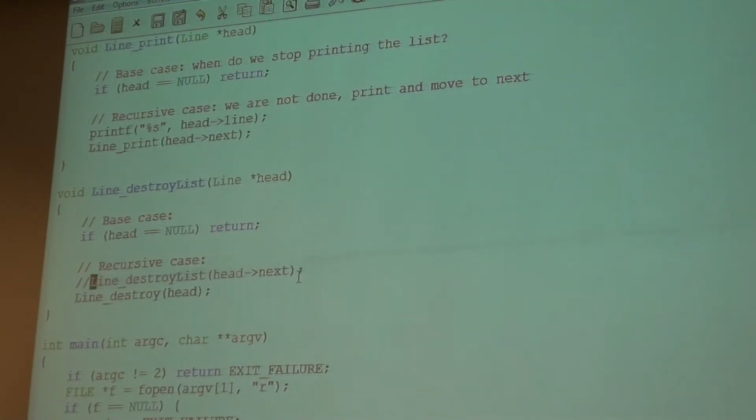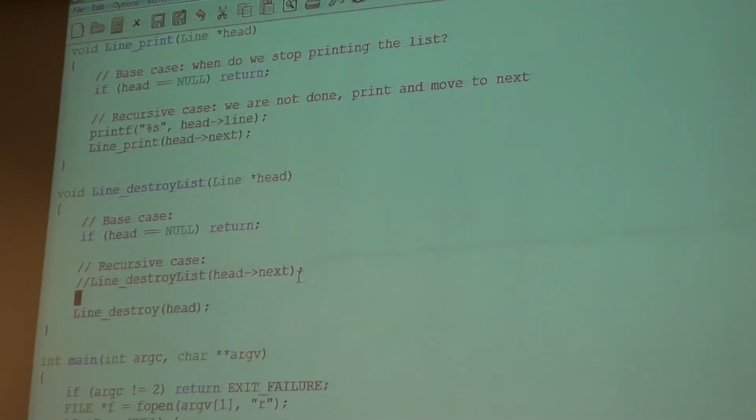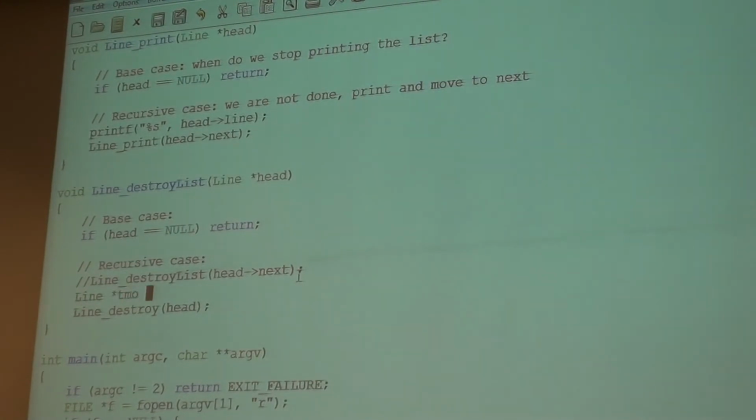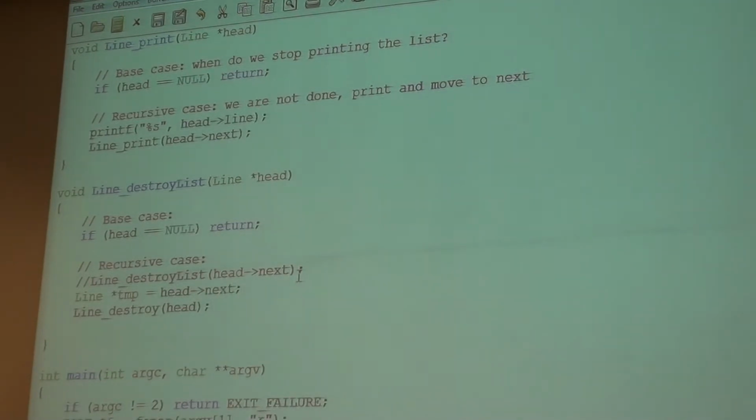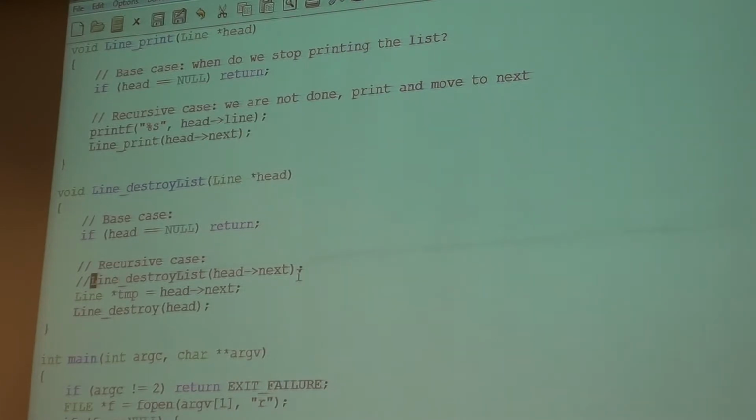But what I could be doing is to say, line temp is called head next, and then I would free head on the end. If nothing else, one more line of code. That's significant, but definitely a good solution.